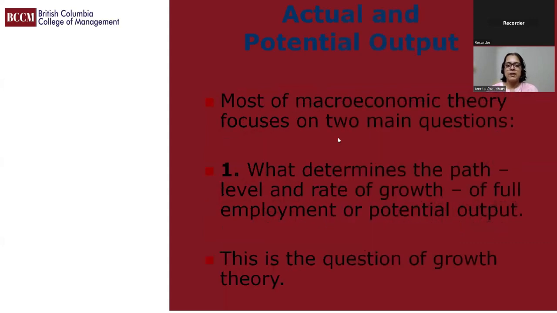Now we'll discuss another concept called actual and potential output. Now, what is potential output? Potential output basically means the full employment level of output. That means the productive capacity of the economy when all the resources in the economy are fully utilized or fully employed. So, if we assume a hypothetical situation when all the labor in the economy, all capital, all the resources in the economy are fully employed, then what is the maximum level of output that can be produced by the economy? That is known as full employment output or potential output.